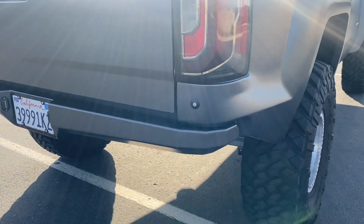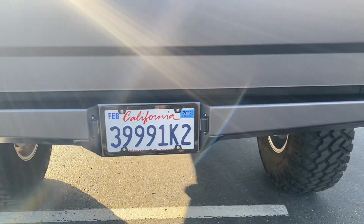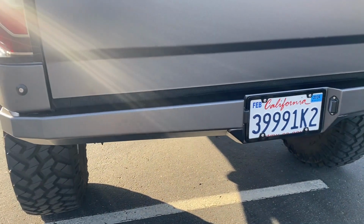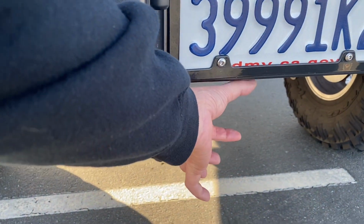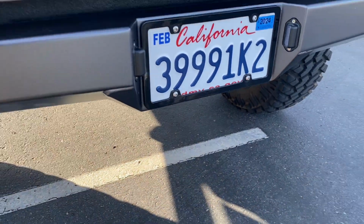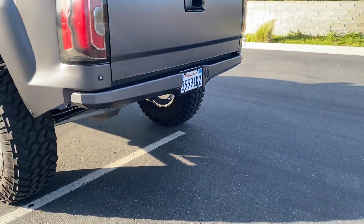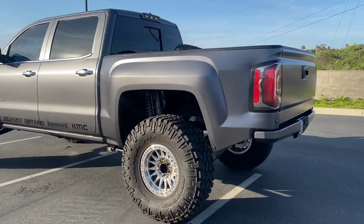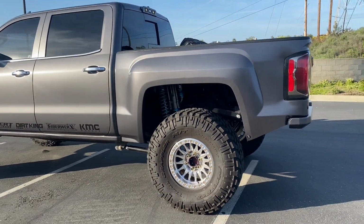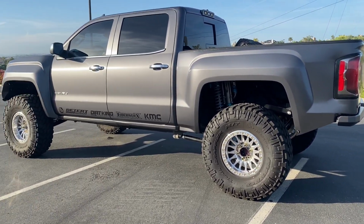Dirt King rear plate bumper. This is also going to get a hitch, which I will share on my Instagram, where the hitch will hang down here, and that'll be mostly for a bike rack, as you typically don't want to be towing anything heavy when you have coilovers. They don't respond as well as like a leaf spring truck does, so just depends on how much weight it is. All right, let's talk wheels and tires.